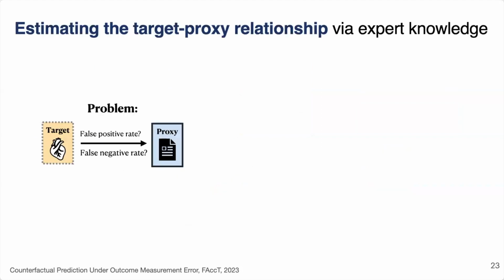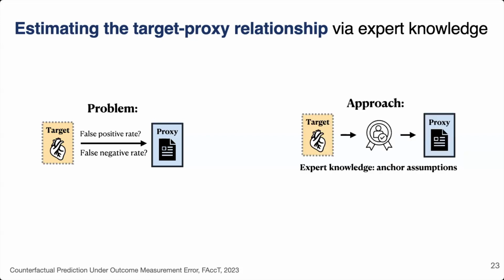However, one really key challenge that you might think about when we talk about this overall setup is, first, how can we actually understand this relationship between the target and the proxy outcome? So I just told you that this model assumes that there's a relationship of the false positive and false negative rate that are relating the target and the proxy outcomes. But of course, we often don't know what these are in practice because we never truly get to observe the biological heart attack outcome with true fidelity, unless we have some additional medical resources. So for example, we're able to do a very invasive, careful test for all patients at all times. But often we don't exactly know the relationship between the target and the proxy outcome.